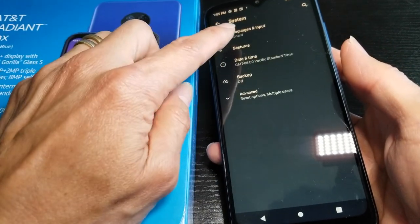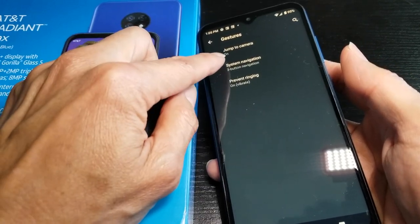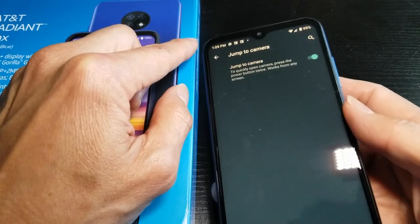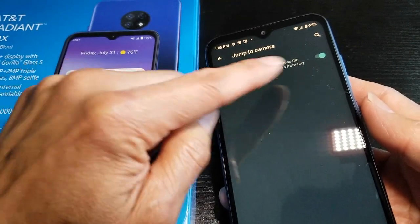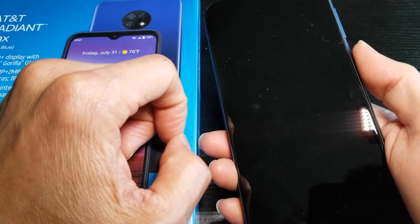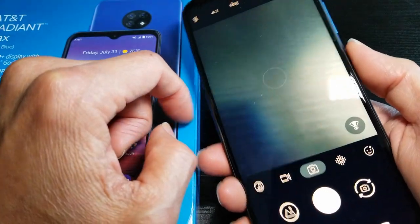Okay, we're gonna go ahead and talk about this gesture. Jump to camera, it is on. So to quickly open camera, press the power button twice, wakes from any screen. So it is on right now. So if I double press the power button, it's gonna go to the camera app, see?